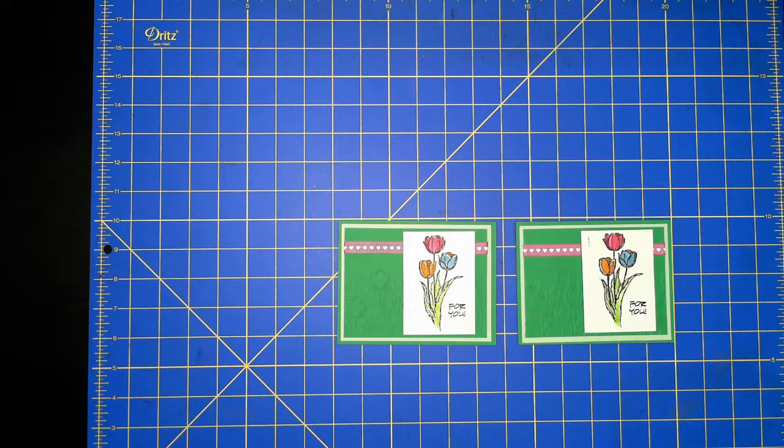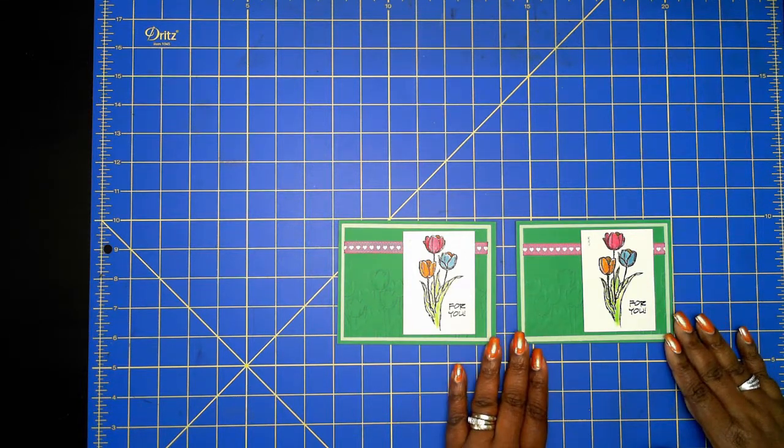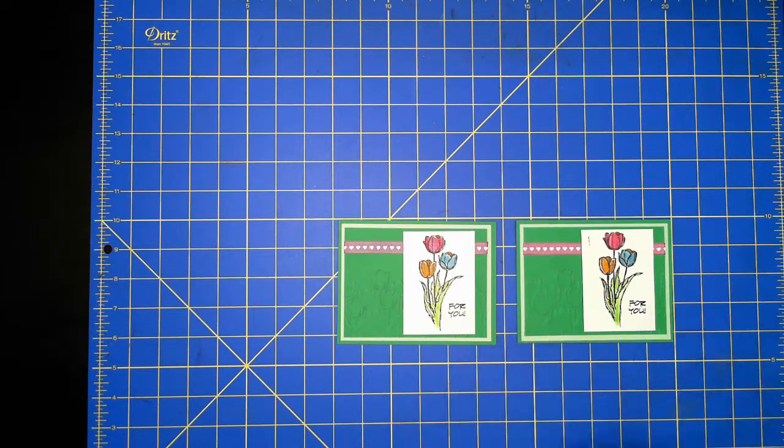And that's the finished card. It went together very quickly. I hope Aisha likes this card when she gets it.